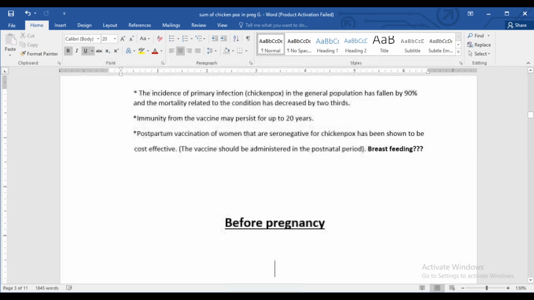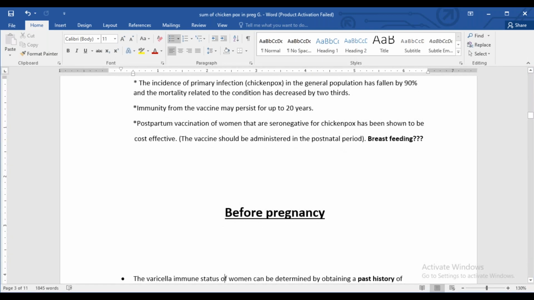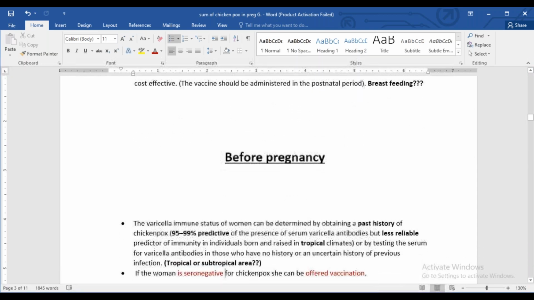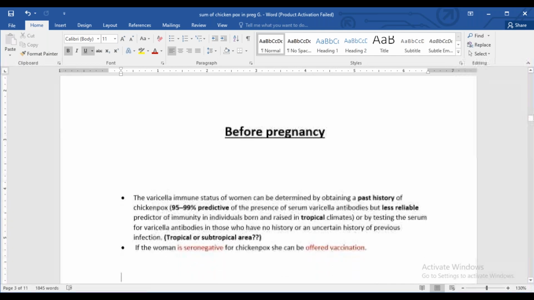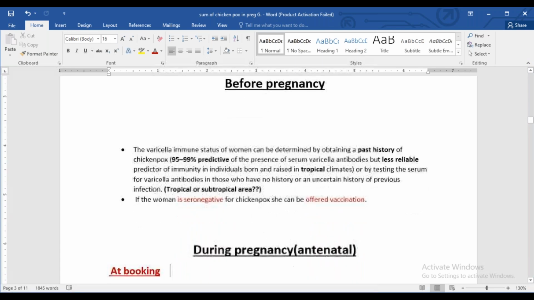So now we finished the key facts about the virus and the vaccination. We will go to manage our patient. I prefer to see it as there is a case coming to my clinic to have a sequence in my mind. So what if you have a patient, she walked to your clinic and she came for a counseling before pregnancy?